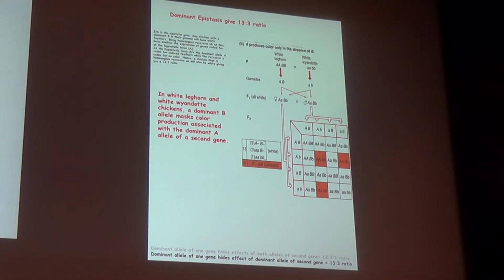So this is basically a 13:3 ratio where you get a change in color. Okay. So the key point to keep in mind when I've been putting this here all the way through is that a simple altered 9:3:3:1 ratio of a heterozygous to a heterozygous is an indication of epistasis. And once you get that, you can memorize those 4 classes of ratios, and you'll be able to answer the question very well.